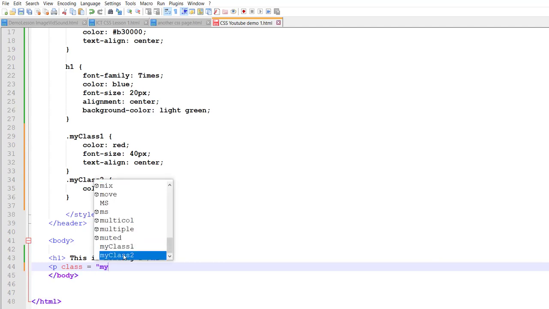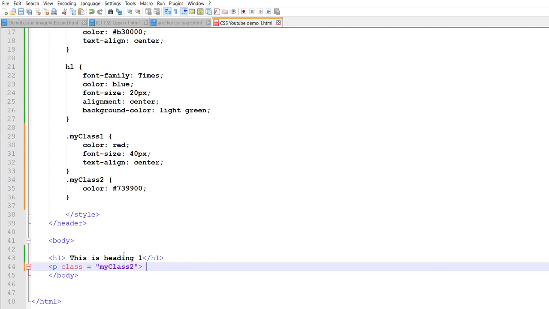I'm going to put that for the paragraph, quotation mark, angle bracket, and style class 2 for paragraphs. And remember to close your angle bracket.